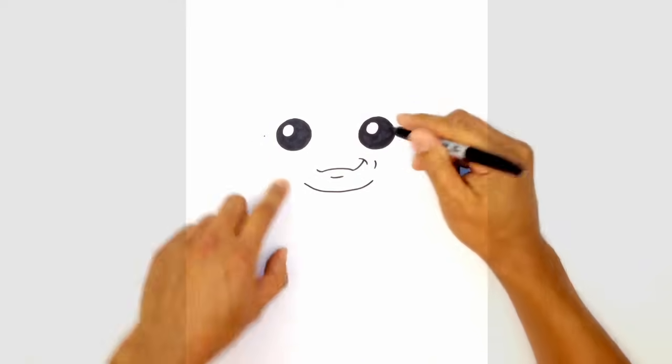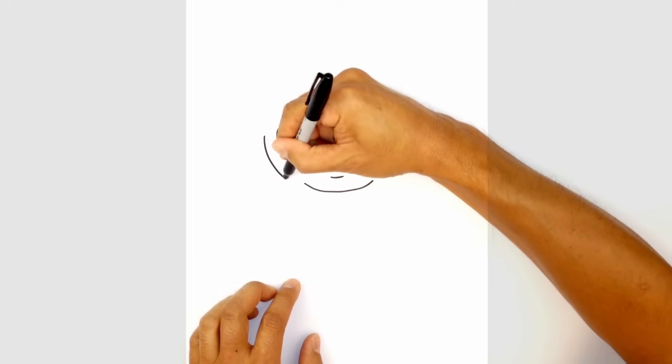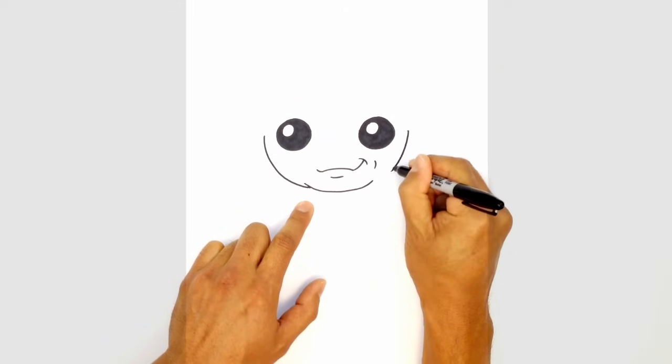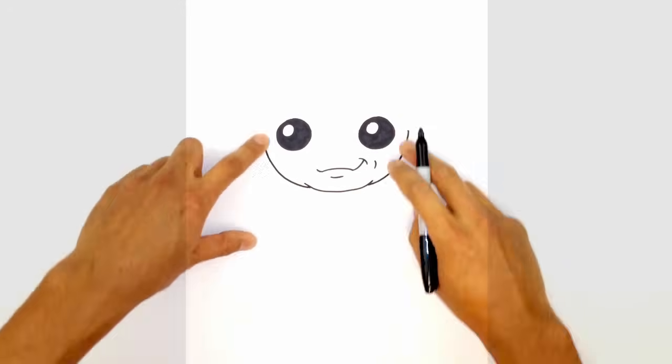From here, from these points, I'm just going to curve and just overlap underneath that chin line. So just slightly like that. On the right, we'll do the same thing. Just curving down and just underneath that line there. From here, we're going to work our way around the ears.